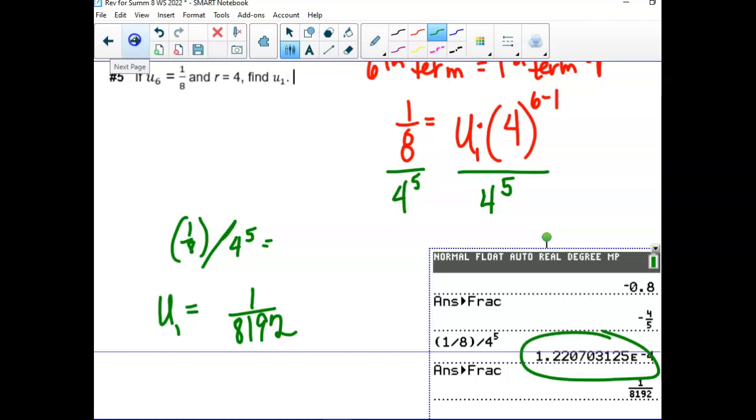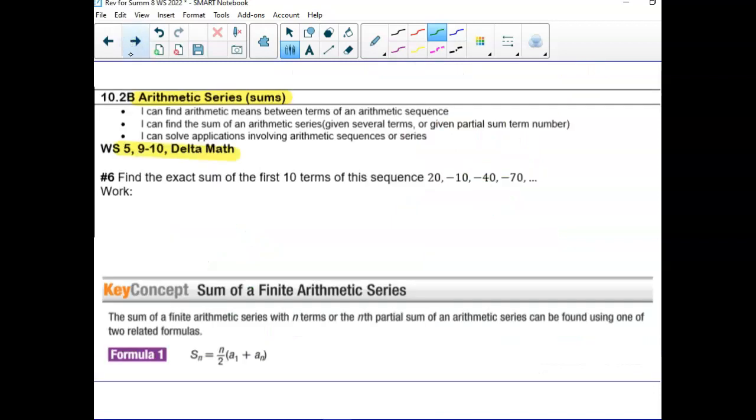All right, now it flips back, and I apologize, this is the order it is on the quiz, to arithmetic, okay? But this time it has some applications and it has some find the sum questions. I don't think there's a whole lot on the review. Looks like there's just one question on the review, okay?